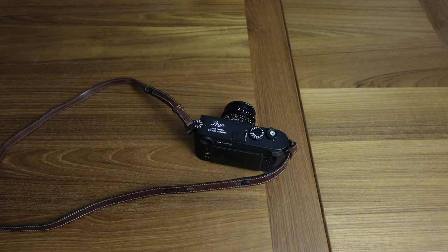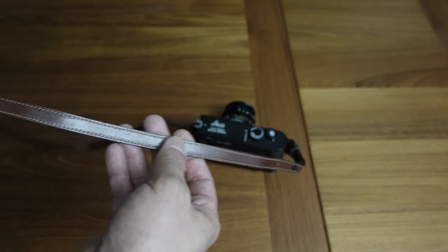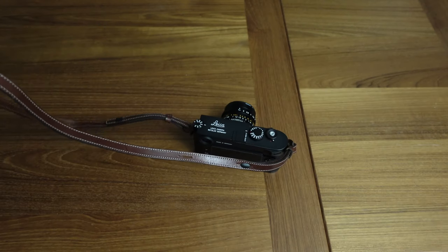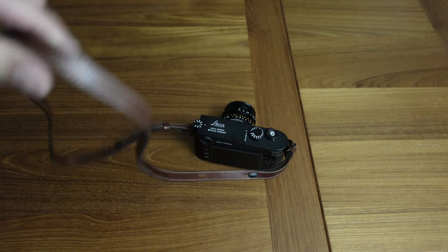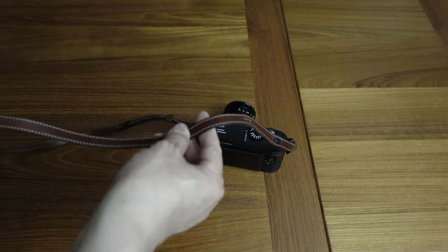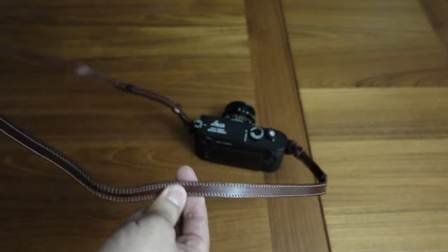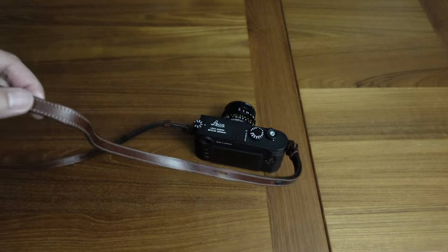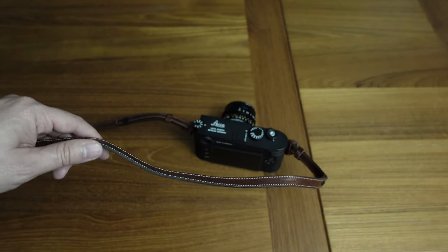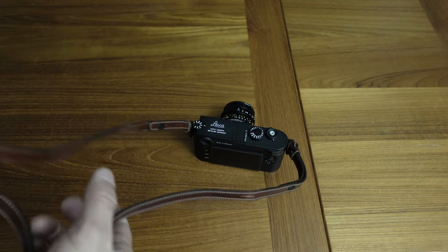Hi, it's Tristan back with another video. In this video I'm reviewing the Leica M camera strap for Leica M cameras. It will also work on the Q2 or Q, and you can use it for any mirrorless camera really — it doesn't have to be a Leica. This happens to be the Leica brand in what they call the vintage brown color. It is real leather, comes in several other colors like black and red, and you can get it from any official Leica store in the US or in Europe.